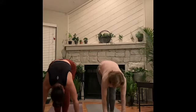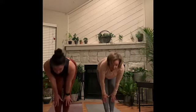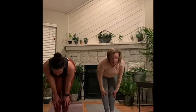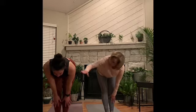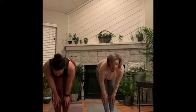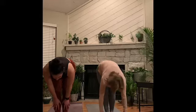On an inhale, halfway lift. So hands can go below the knees or above the knees. Release your shoulder blades back and down. Back is parallel to your mat. Chin can be lifted up just gently. On an exhale, let it go, forward fold.